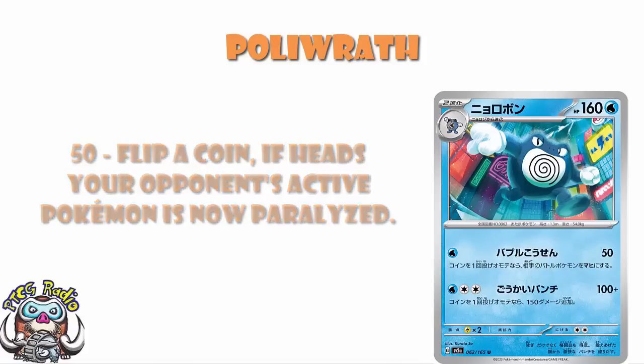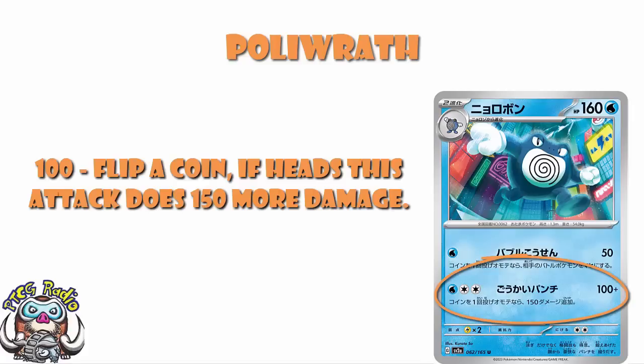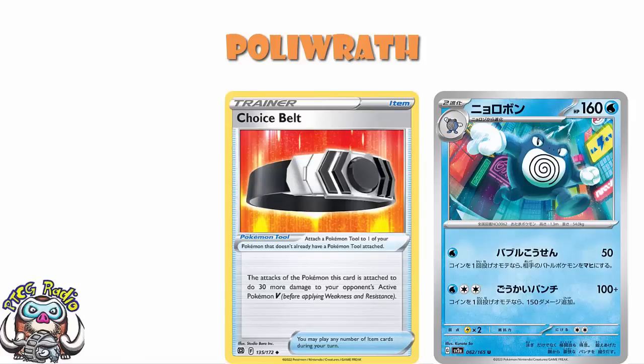So what about the second attack? What can we do with the second attack? Well, 100 damage, flip a coin, if heads, you do 150 more damage. Oh, yeah, no, that's awesome. Because 250 is a very key number, because you'll be getting your basic EXs, you'll be getting a bunch of stage 1 EXs, and with a choice belt, you will be getting Pokemon V-Stars. You'll be up to 280. 280, of course, is the magic number for getting Pokemon V-Stars. So yeah, this is really, really good.